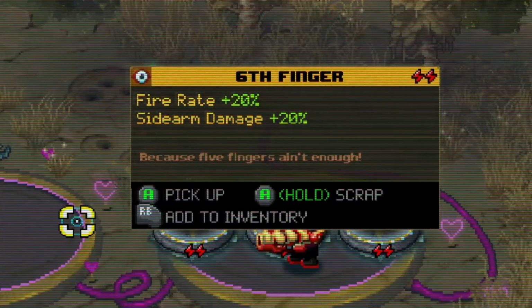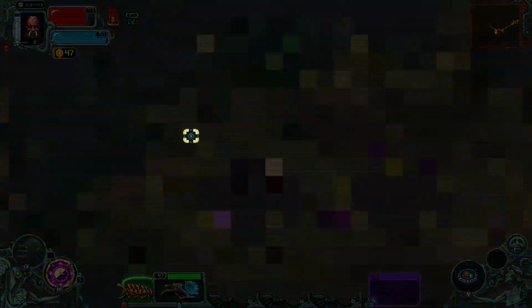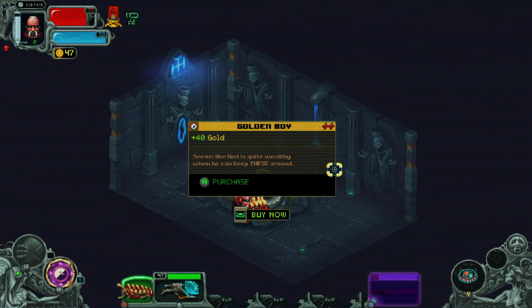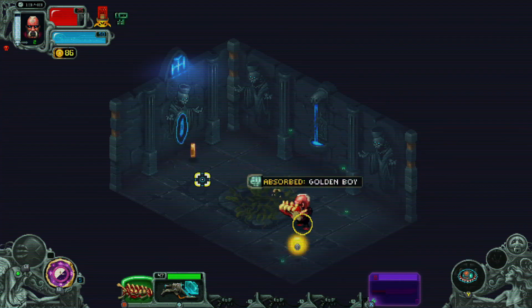We're gonna go ahead and take one of my favorite pickups here, 6th finger. More fire rate and more sidearm damage. What's inside this big ghastly guy's belly? What's this? Let's see, minus 10 max hit points, but I get 40 gold. Yeah, you know what? I'm gonna go ahead and take it. I like it. Go ahead.